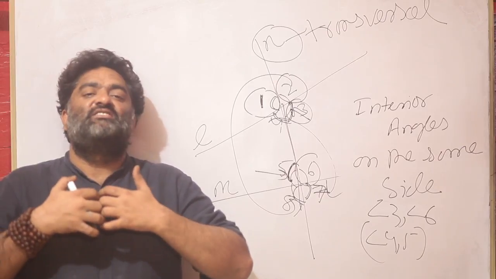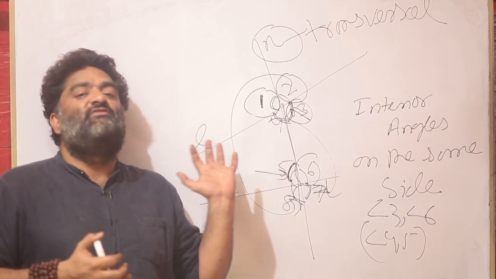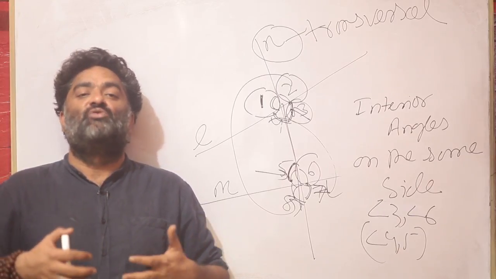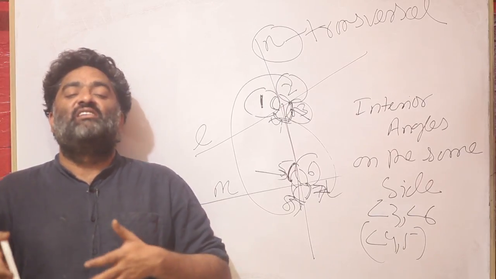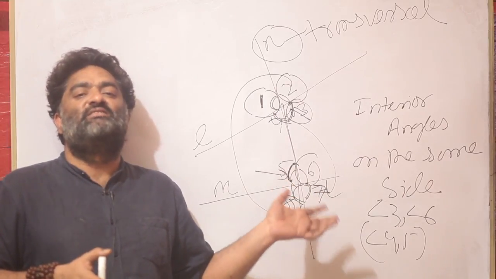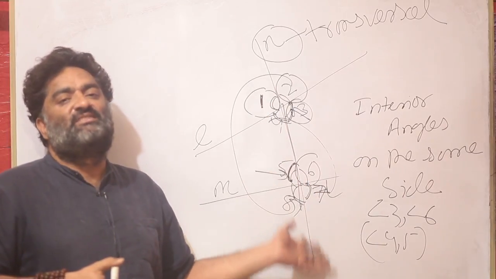So this is just understanding the term, because now when we move to parallel lines, we'll say things like corresponding angles are equal or alternate interior angles are equal. So we should know what these terms mean. That is the only use of knowing these terms and just getting familiar with the basic ideas.